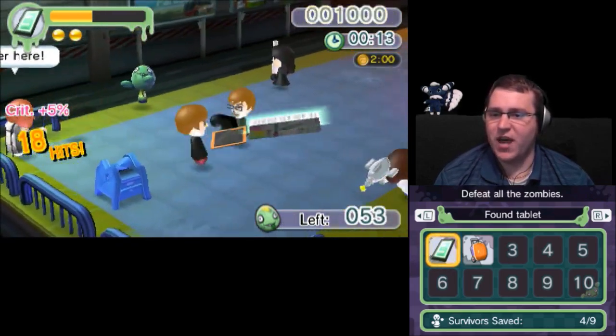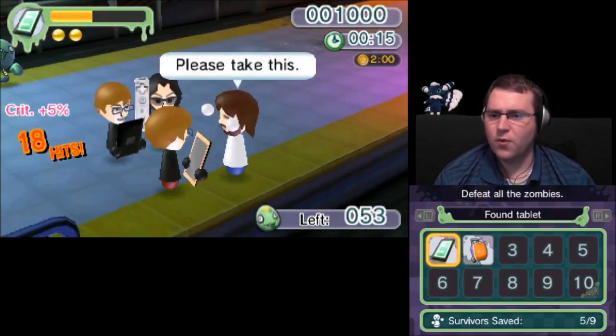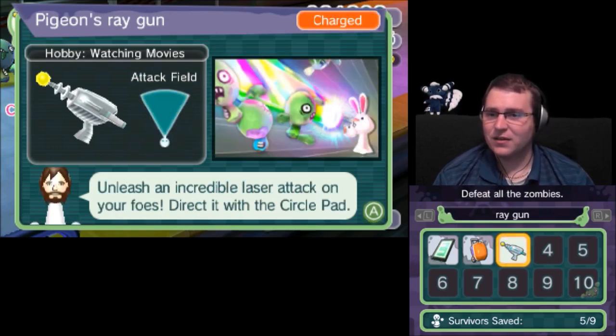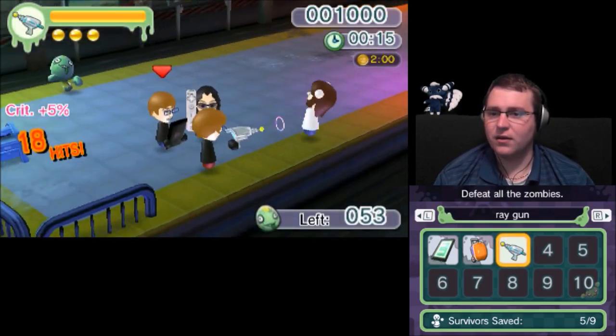See the power of the internet! What is this? A ray gun? Did they change the weapons in the Japanese version? Or am I just getting all the weapons that I haven't used yet, because I really want that superhero weapon. Okay, so this is a ray gun.